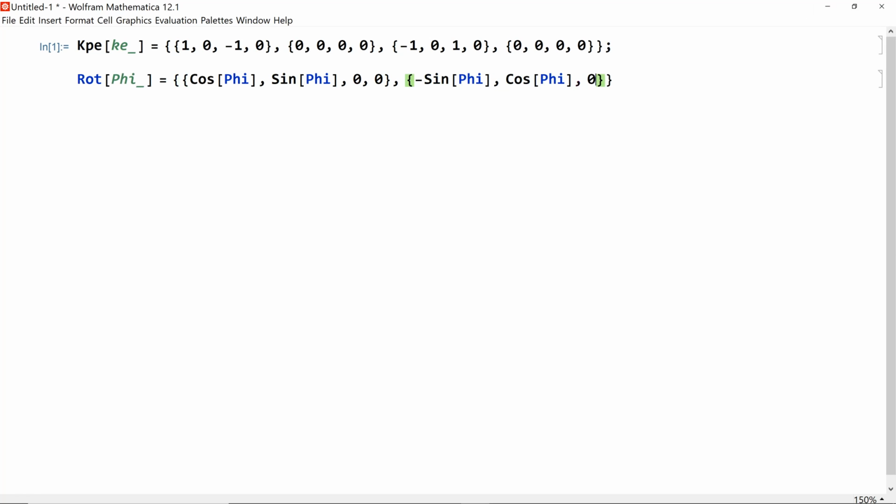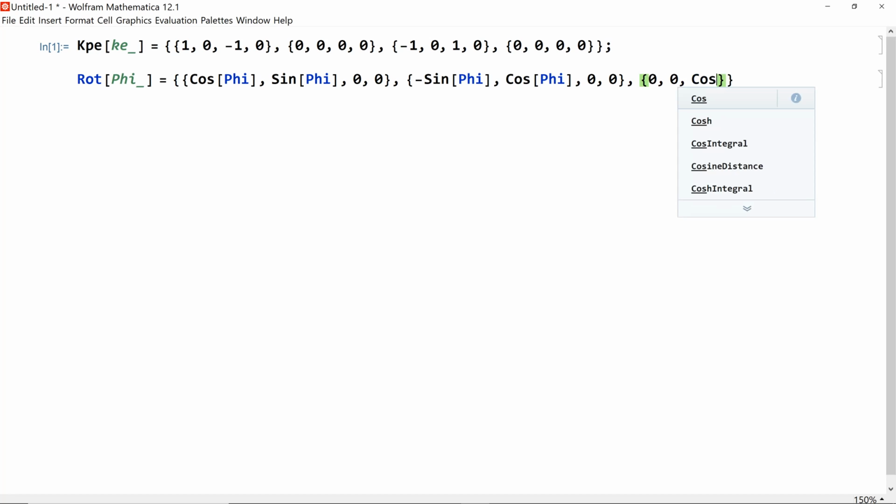Then the rest is 0. Now I have the rotation associated with the node 2. Now it is 0, 0.